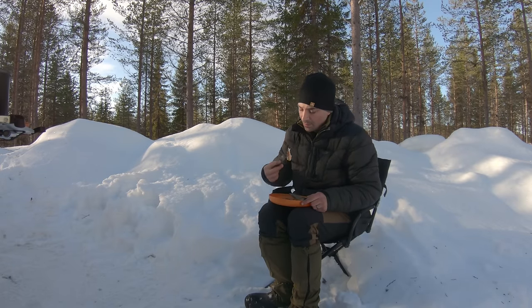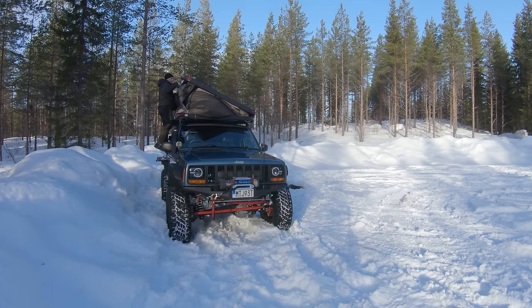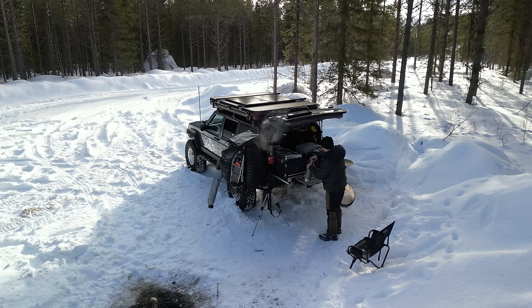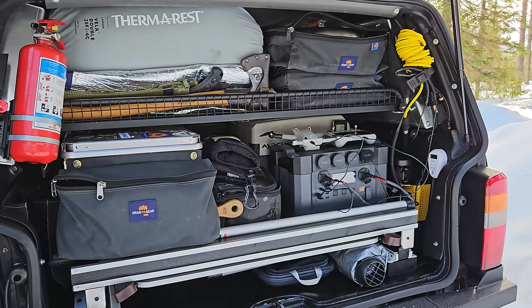I've had a few pancakes and cups of tea for breakfast, and it's almost time to move on and bid this place farewell. The tent is condensation-free, warm and dry, so I can pack it away without any damp surprises at the next camp. I'm almost all squared away though. I'm just making a couple of litres of water. And that's the Jeep, all packed up and ready to go.